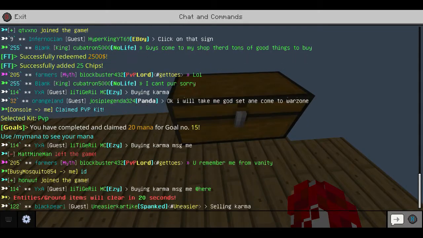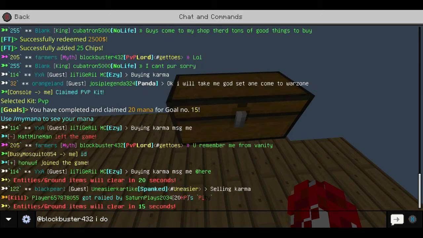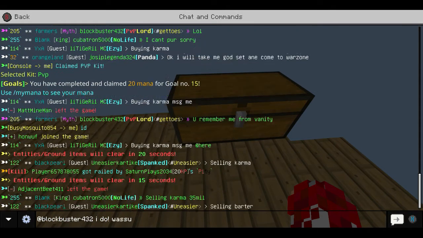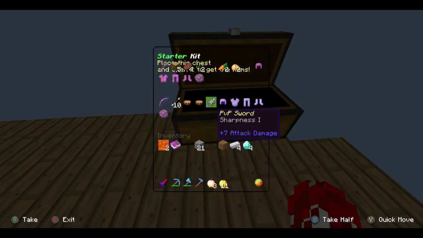Oh! Wait, is that who I think it is? What's up? It's Blockbuster, who has his own YouTube channel. That's really cool that he's here. That is really, really cool.